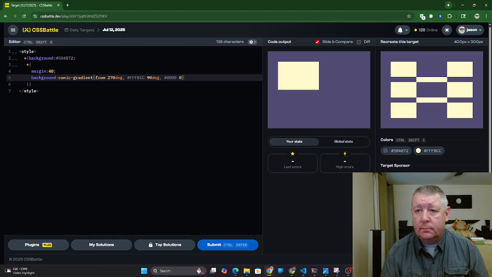All right. This is going to work. I don't know if this is going to work. I may have to do it differently. I may have to say 0, then this color again.